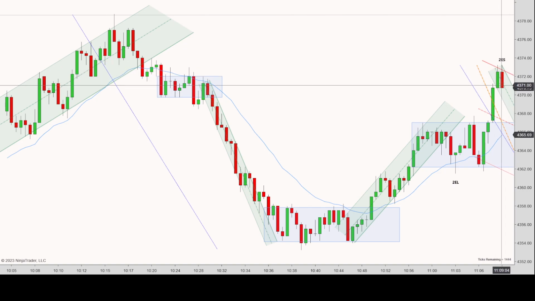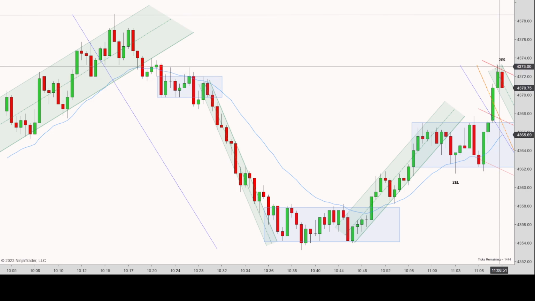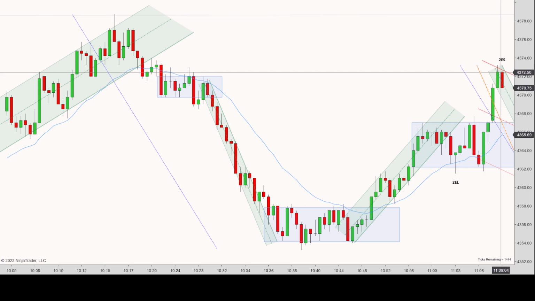So I take the last one as a signal bar. Unfortunately, I wanted this last one ideally to maybe tick one tick below, or I wanted this green bar to be not so strong, because what happened here is this green bar was opened here. It never came back and broke below this open. It flashed up really strongly, and then it closed right here. Then it opened right where it closed, bounced around, flashed, and then it came all the way back down, met the same bottom. So this is a twin bar that are opposites.